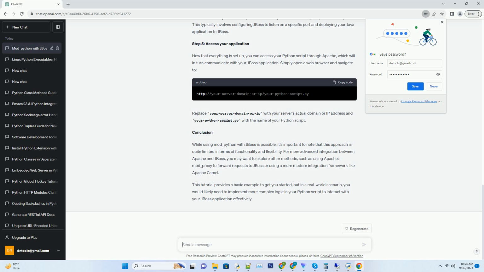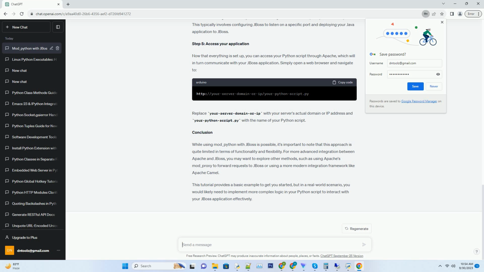Step 4. Configure JBoss. To make the integration work, you need to configure JBoss to accept requests from Apache. This typically involves configuring JBoss to listen on a specific port and deploying your Java application to JBoss. Step 5. Access your application.